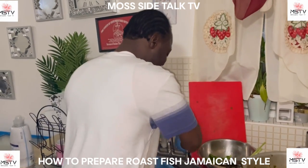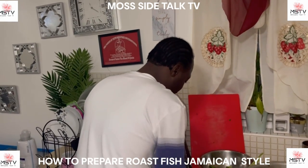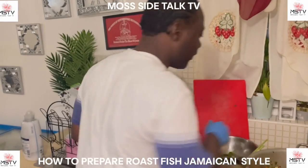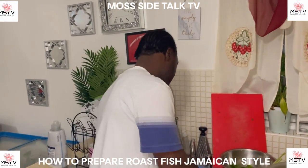Okay. It's ready. So all I'm going to get now is my vinegar. I'm going to throw a bit more vinegar on the fish right now. And just wash them off now before we start taking them out.